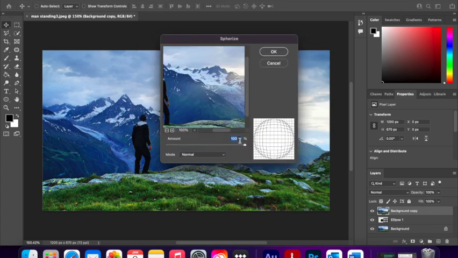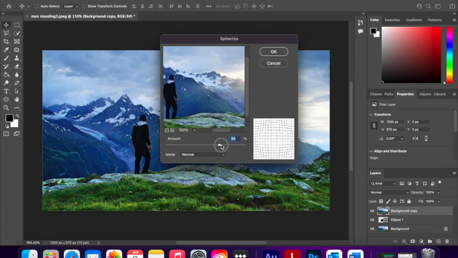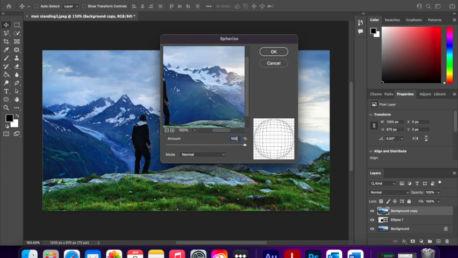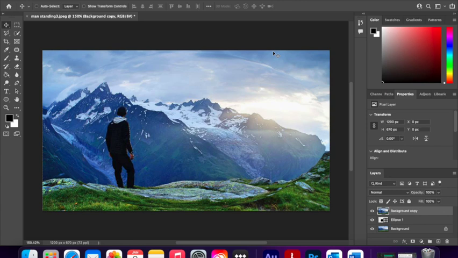So with this spherize, you should have this at 100%. Some of you may see 50. If it's not at 100, you can move it to 100, or you can actually type in 100. But this should be at 100%, right? Once it's at 100%, click OK. You should see that image change. This is what you want. You want it to change, right?